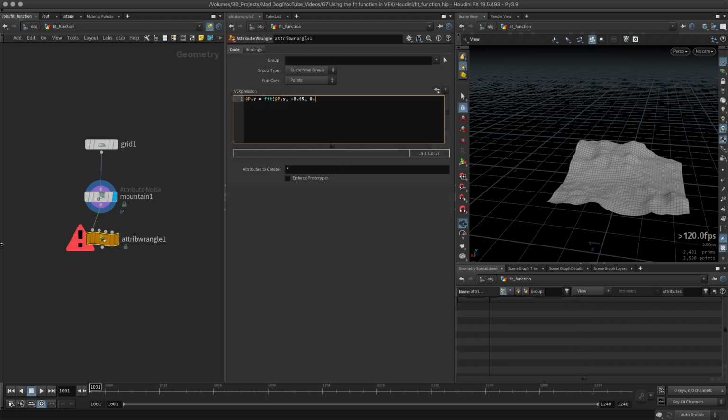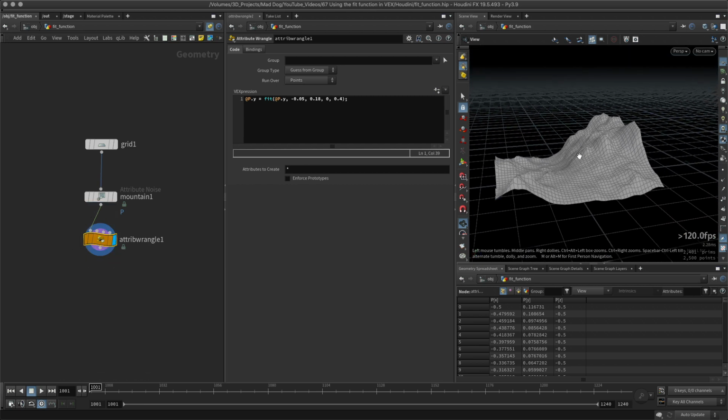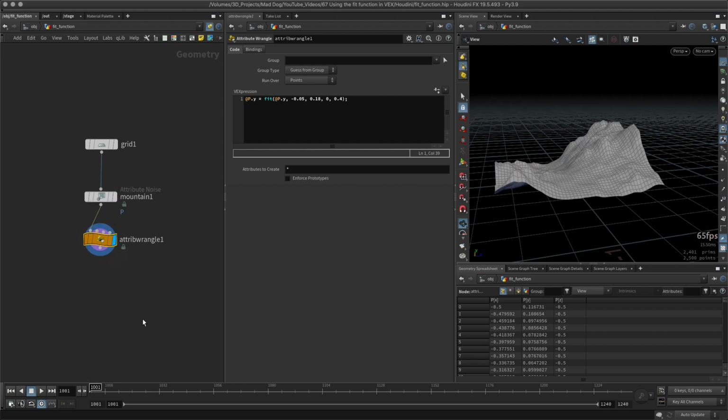So maybe let's say 0.18, just to give it a little bit of movement there. And I want to change that so that now the minimum will be 0 and the maximum will be, let's have 0.4. Okay, let's close that off. And now I can see that those positions have changed. There we go, we can see that we had a bit of a jump there. It's much smaller, and this is much taller. And if I look now at my minimum, it's very close to zero, and my maximum is very close to the 0.4.